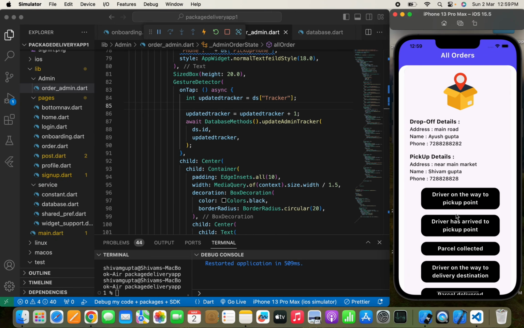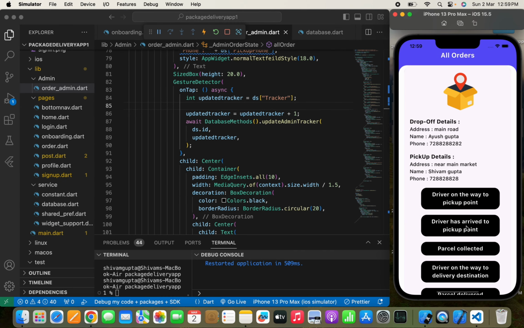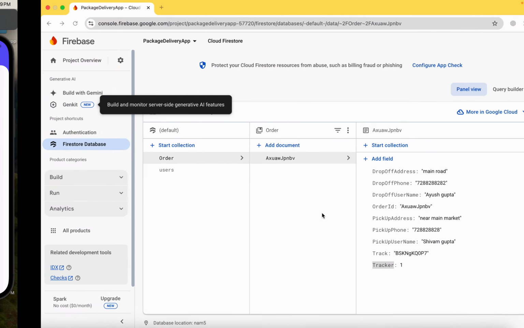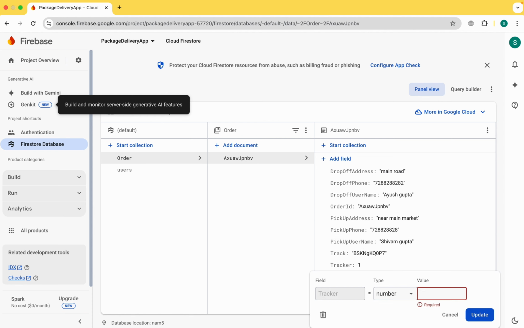Now you can see that once we tap this button, the drivers still don't know whether they have tapped this button or not. Like if they tap this button again, the tracker value will be changed to 1. That doesn't make any sense, and that will indicate to the user side that the second milestone is also completed. So this is very dangerous. So we need to handle this case clearly.